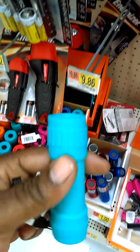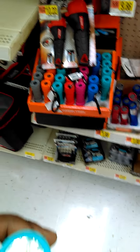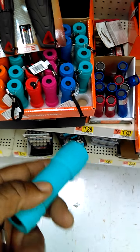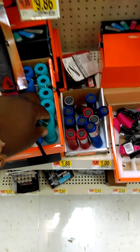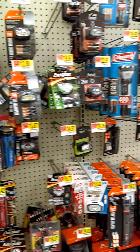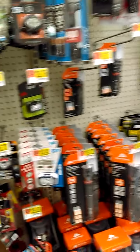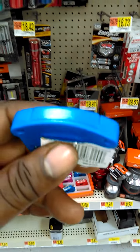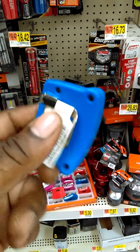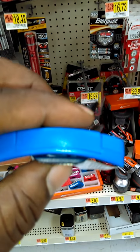Never have enough light. There are little flashlights for a dollar a piece that come in multicolors — you can stick them on your key chain or keep one in your vehicle. There's a bunch of different style flashlights at varying prices. I also like these little clip lights: when you pull the tab, the light comes on, and you can clip it onto the brim of your baseball cap.